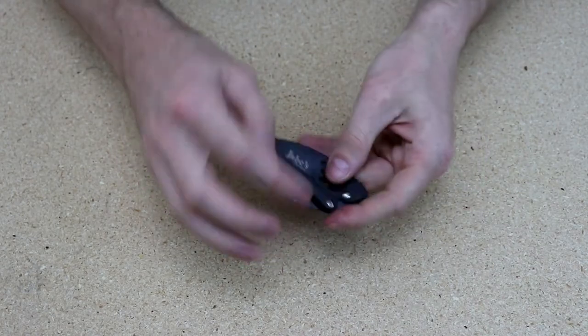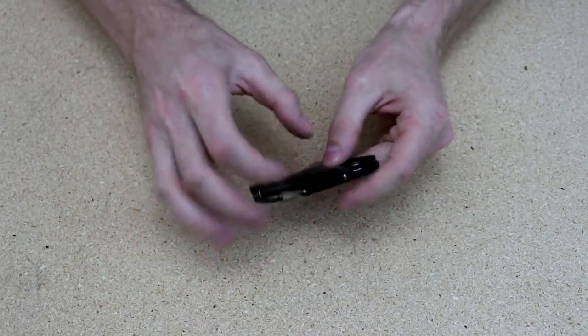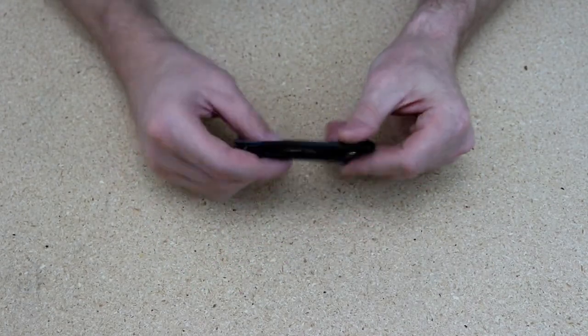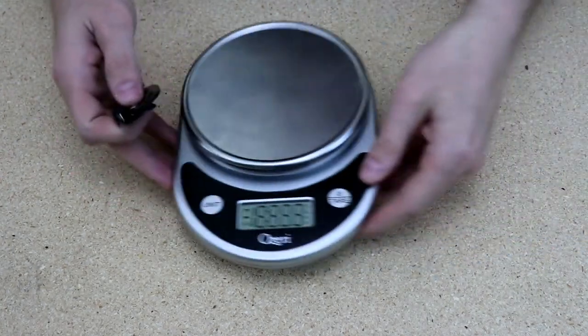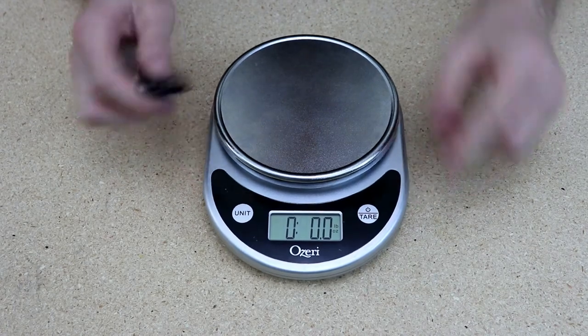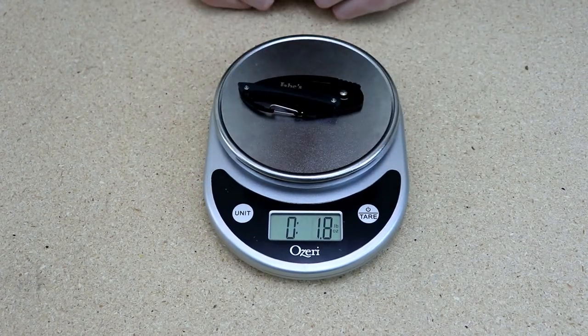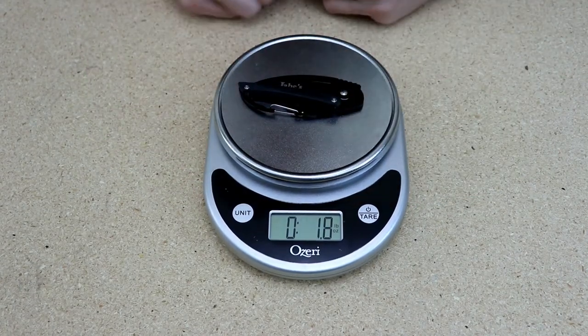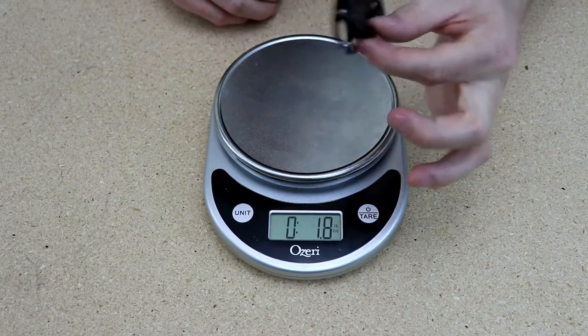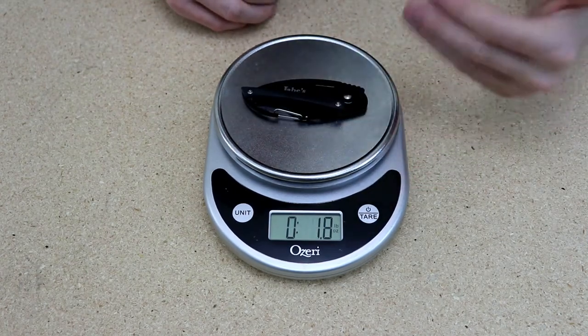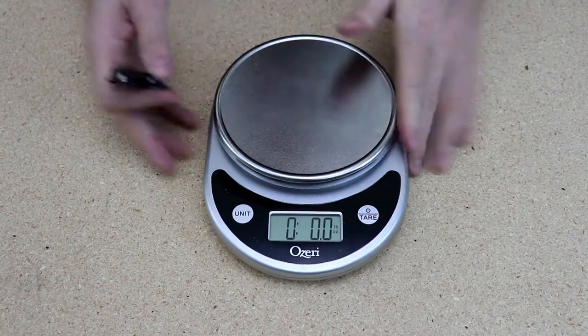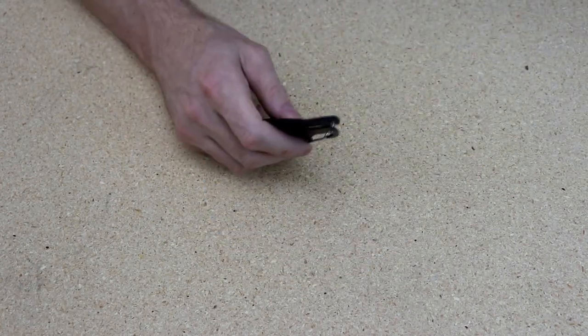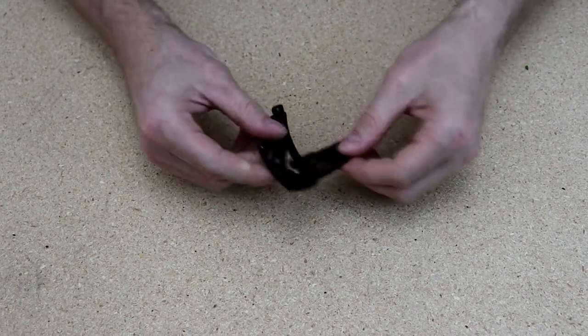Super lightweight, all stainless steel. You got the only piece of wood, really the only thing on this knife is that piece of wood, other than the metal frame that it's got. So zero this thing out. Yeah, 1.8, not even 2 ounces. So super lightweight knife. That's a plus if you're going to clip it to a bag and have this thing with you. So I see the positive side of that. Super lightweight knife.